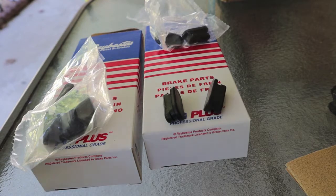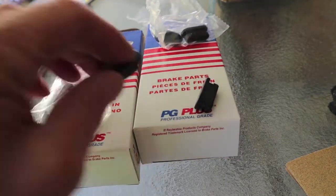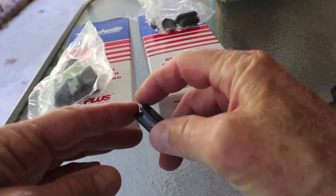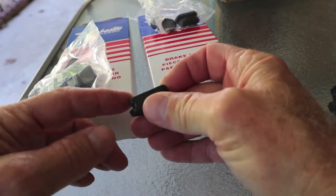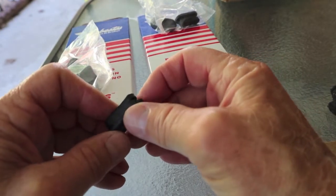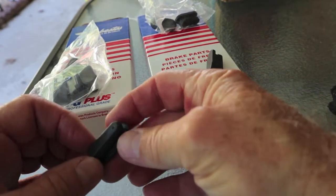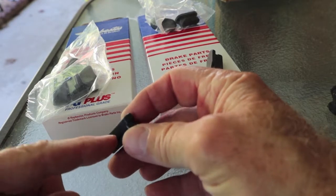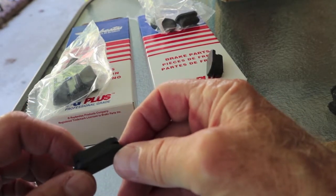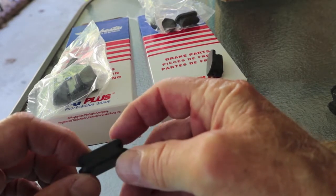If you're going to do it yourself, we'll go under there and we'll put in the first two, just to show how easy it is. You'll see some of these made different. Where this has the ears, one side will go in and you'll kind of squeeze and buckle like that. You can see it buckle. Take a screwdriver tip and get the other one in. Some of them are made straight, hard plastic, and they have little serrations on them, press fit in. You can use them once, but you might be able to use them twice. I don't know about a third time, but they were really cheap.